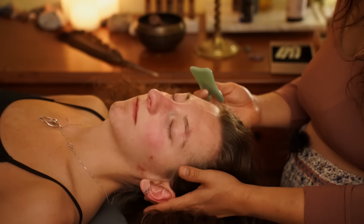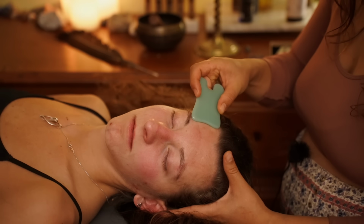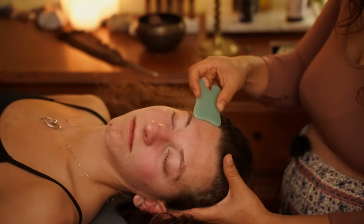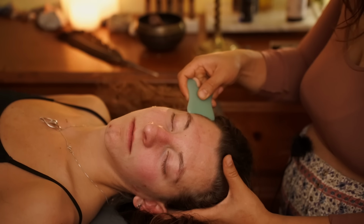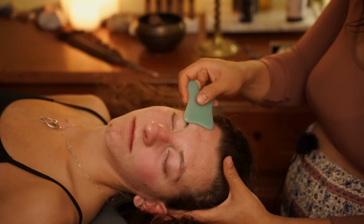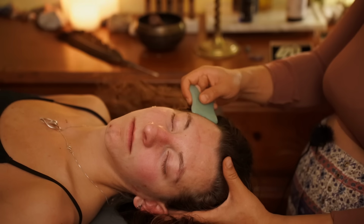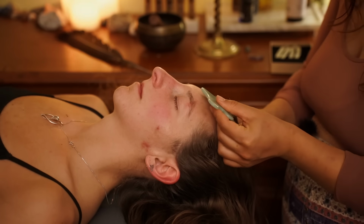Just gonna turn your head slightly this way. And I like to start from the center, move to lateral, to the ends here, and do a little wave, holding the tool at about a 30 degree angle. Sides.